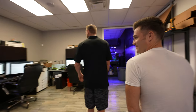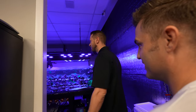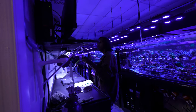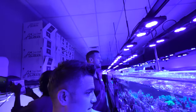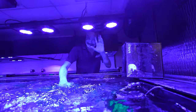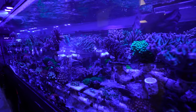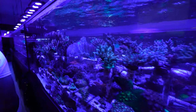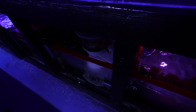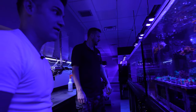Kevin explains that the online crew runs most of the stuff over here — dealing with customer service, photography, editing, all that kind of stuff. The packing crew is already getting started. They just had a big sale, so they've got a lot of product going out today. With these systems, there's a ton of coral to look after every day. A big part of the morning is Daniel running through, looking over every inch of the tanks, making sure all the coral is healthy, nothing's shifted or got stung, noticing any algae problems. They do maintenance on the systems — refugiums, skimmers, socks — all on a much bigger scale than a regular home aquarium.